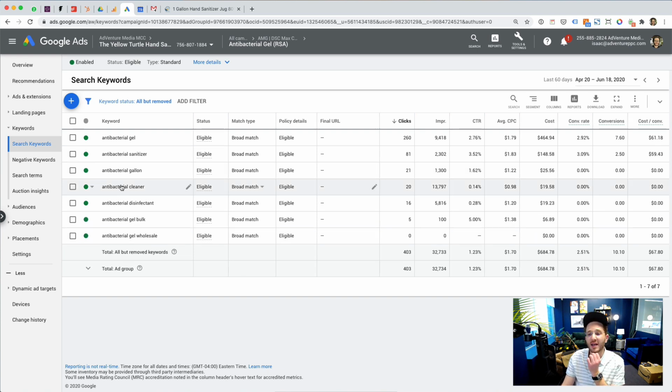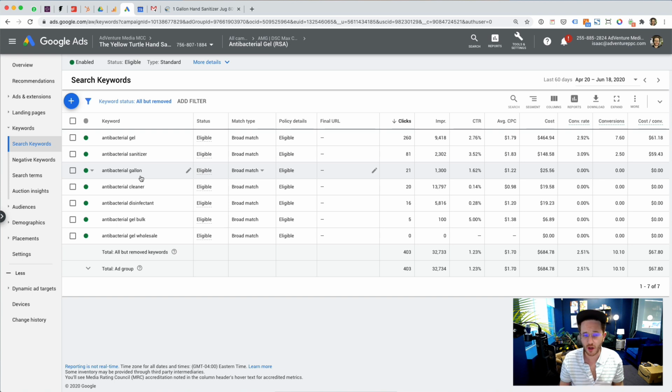So I created this ad group. I didn't actually add the negative keyword to sculpt it yet because after checking the search terms report, you see that it's just not the case that people are searching for antibacterial gel. So what would be the purpose of putting it into its own ad group? Well, there's two reasons. One is ad copy.